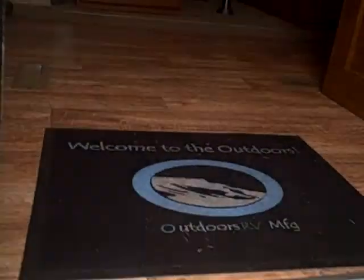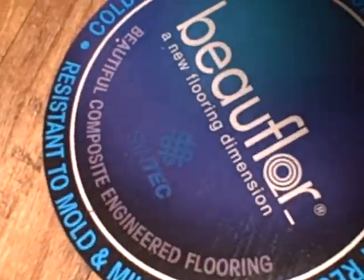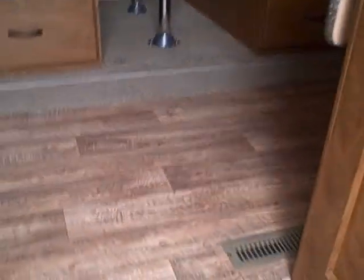So we come in, you even notice you have your own personalized outdoor RV floor mat. Bow flooring throughout. Distressed plank goes really well in these interiors, especially when you throw in these neutral earth tones. The throw cushions, the window valances, it all ties in. Array of overhead cabinetry all the way around. That's wasted space if you don't put cabinets there.